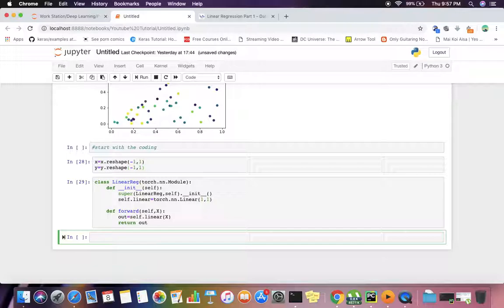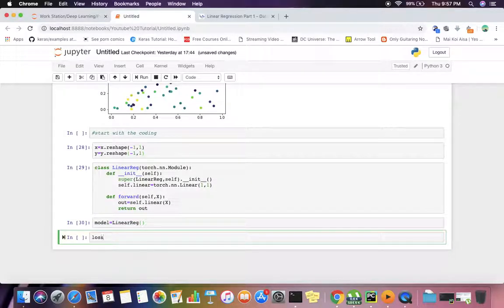Now we have to define the loss function, the optimizer, and the model itself, obviously. So model equals LinearReg, and that's it.